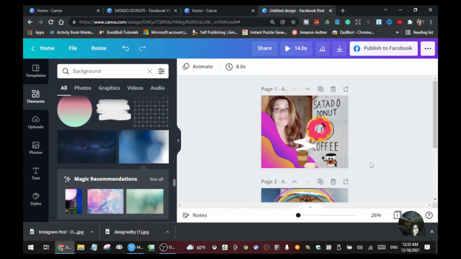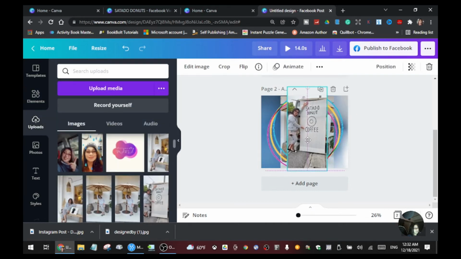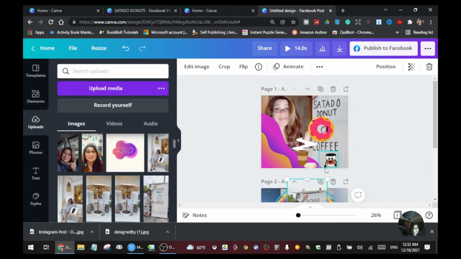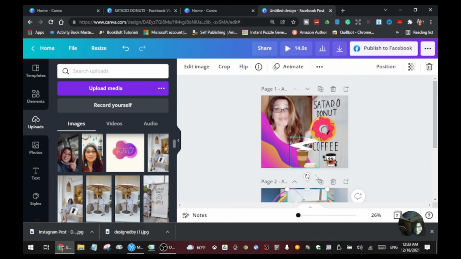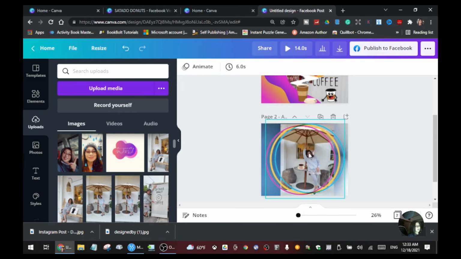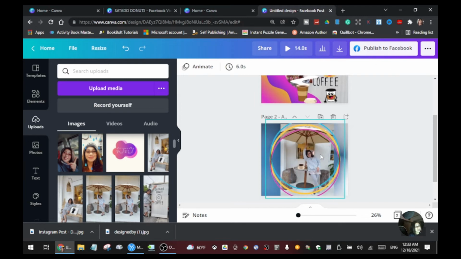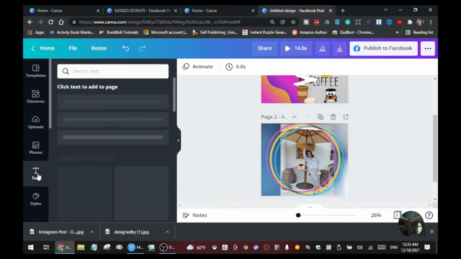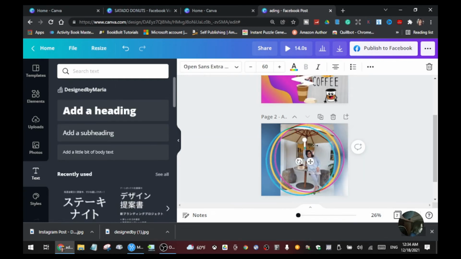You see the picture that we used in here is this one, right? But we edited it and made it like this. All right, so that is another example, and the picture that we put in here is this picture, you see. But you see the difference. If you put some background and some of this kind of circle, you can also put some text in here if you want to. You can edit this and put the title. Let's say Satado Coffee Shop.